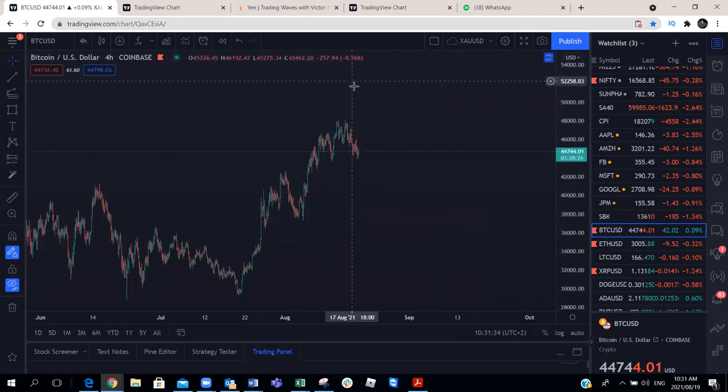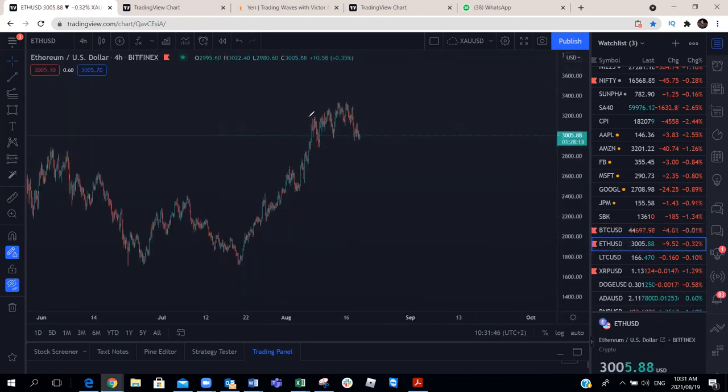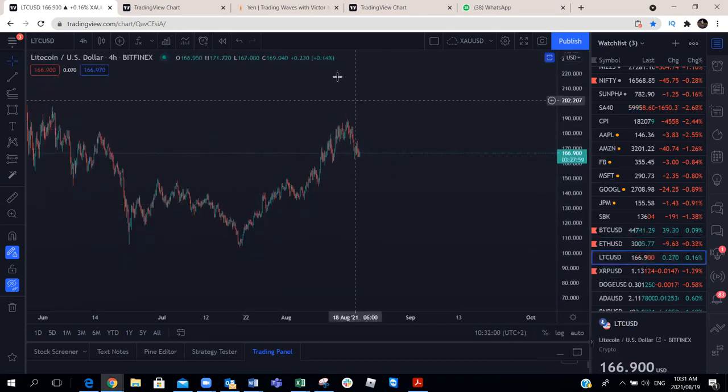Right, so that is Bitcoin. We could be getting a similar structure to this one. That's what we're expecting around those levels. Ethereum also pulling back in a similar fashion. Ethereum could even be an expanding flat like this. So far it's a running flat, a break below here will make it an expanding flat and we'll look for more upside. So let's wait for those pullbacks and see how they are playing out.